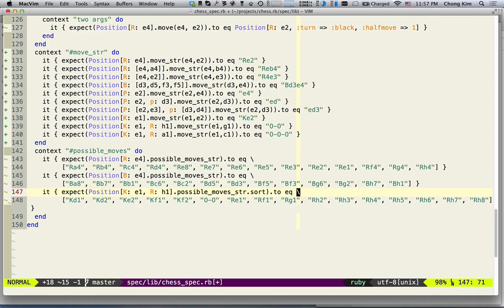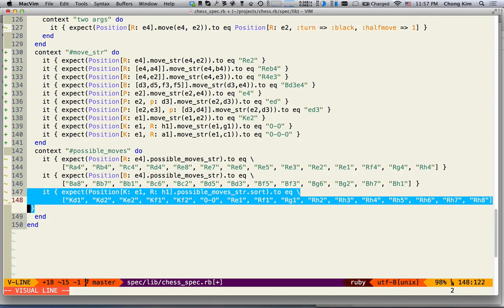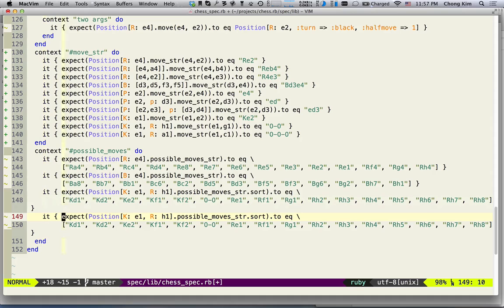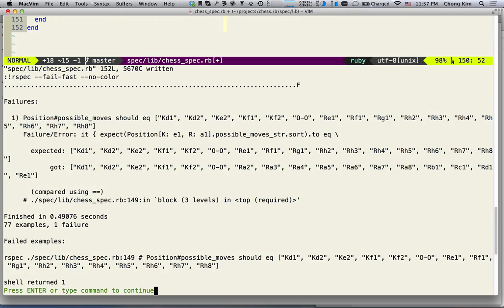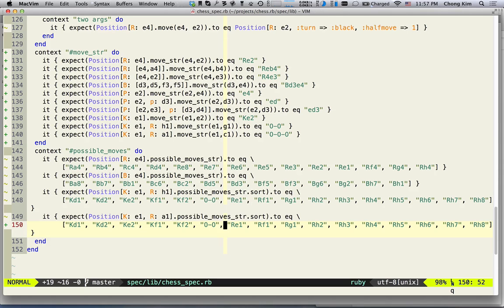Okay, so let's see what happens if there's a rook on a1 instead. So I expect that, well, let's see what happens. Okay, expected but got this. Okay, it's on a1.